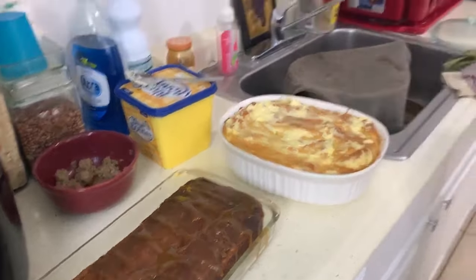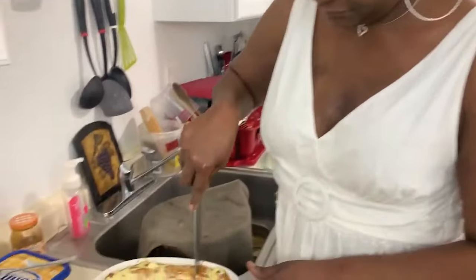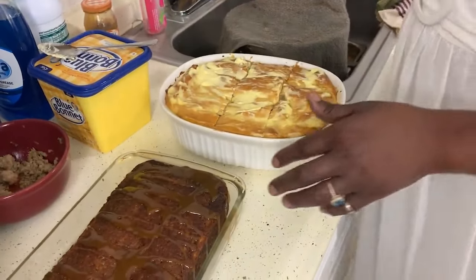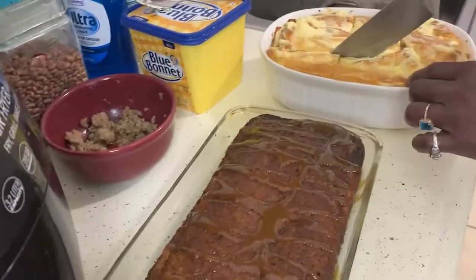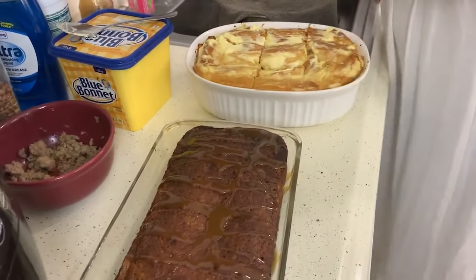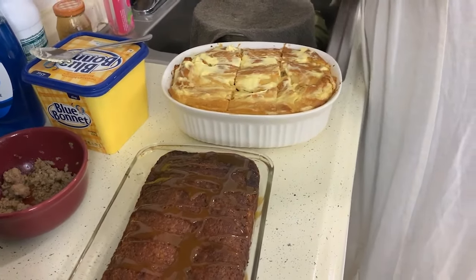So now we're gonna cut this casserole and we're gonna take it out and we're gonna let the cameraman do his thing. So when I pull it out, y'all can see what I'm talking about with the layers once I pull it out with the spatula. You gonna cut that like you would a lasagna?